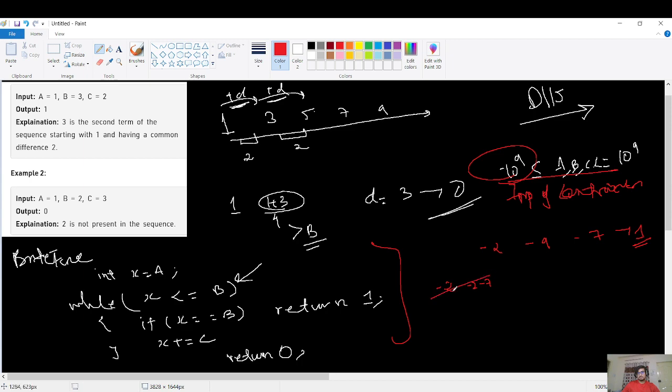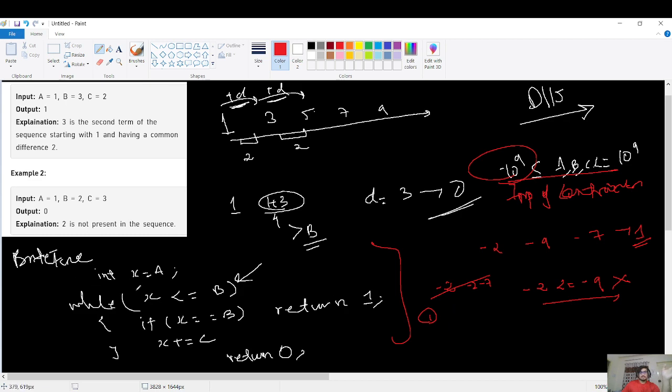It should return 1. But our code will not handle it correctly, because x was initially pointing to minus 2 and it is less than or equal to minus 1, which does not hold true, right? The equality says minus 2 is greater, and the loop itself will stop here. So how to tackle this situation: one thing is that we can maintain the while loop for negative and positive integers separately, but that will be repeating the two while loops, right?